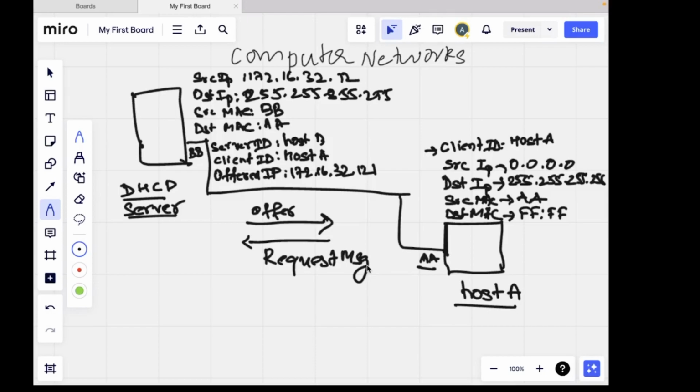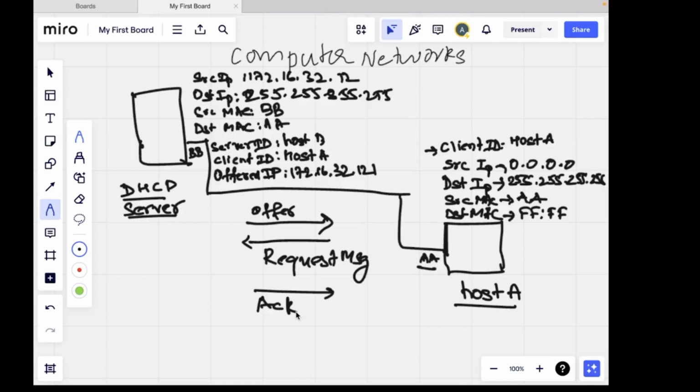So the DHCP server will be like, okay, since you have accepted it, now let me start the lease time for it. Maybe as part of the DHCP configuration, you're setting the lease time to be 72 hours. So you send an acknowledge message saying that now you can start using this particular IP address and your lease time has been started. Along with this, the DHCP server can also offer the gateway address. It can also provide the DNS server address, and a few other things can also be offered over here. I'll share a link with more details on what all things can be offered in the message, and you can just go through it.